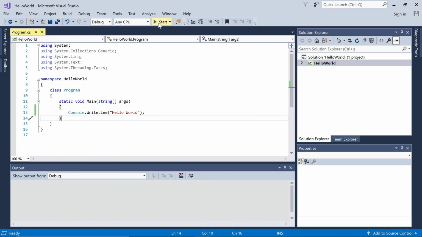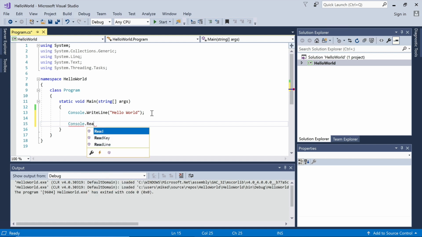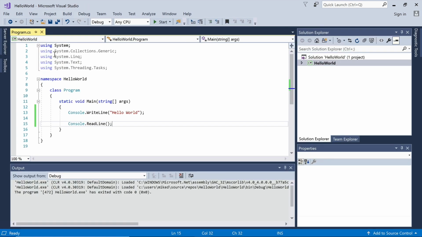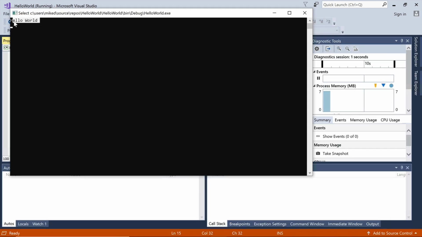Now you'll notice that when you click Start, a little window pops up just for a second and then it immediately disappears. In order to make it so that window stays up for longer than just a second, you can come down here and type in Console.ReadLine with open and close parentheses. Now when you click the Start button, the console should stay up until you hit the Enter key, and then it'll go away. So you can see here when we click Start that it says Hello World up here, and we've officially executed our first C# program off platform.